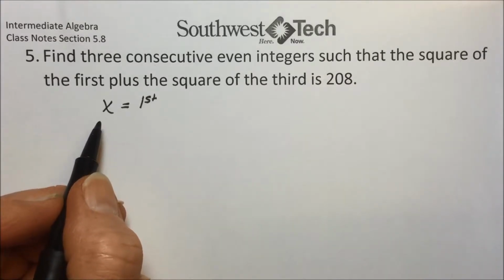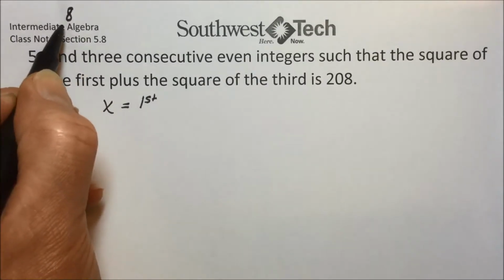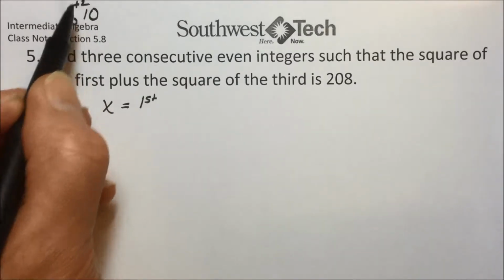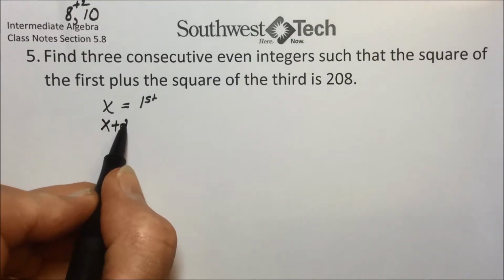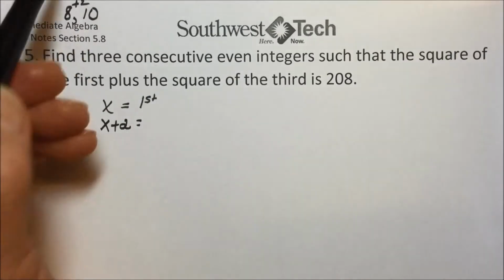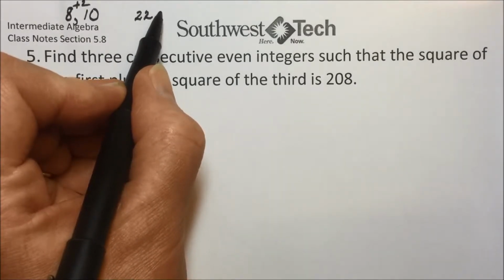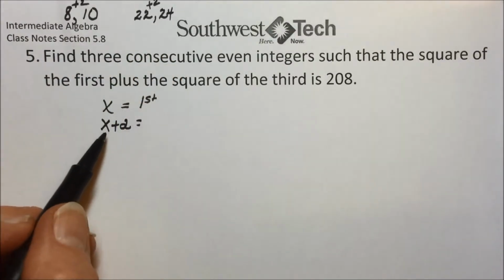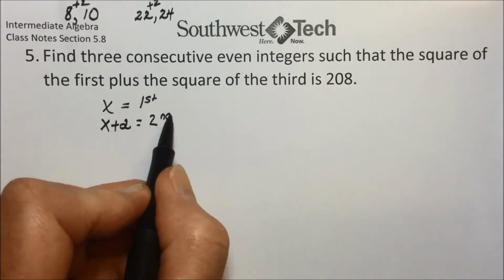And if you had just an example of this, if I said my first even integer was 8, for example, how would you get to the next consecutive even integer? Well, you would have to add 2 to that. Well, I don't know that the answer is 8. So generically, to represent my next even integer, I have to add 2, just like I would with these as an example. I could have started with 22. How would I get to my next consecutive even integer, which is 24? I would be adding 2. We know that even integers differ by 2. So this would be our second even integer.